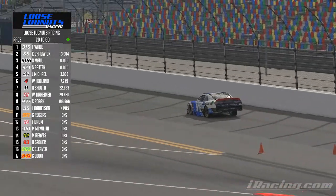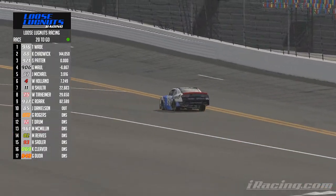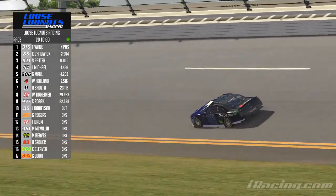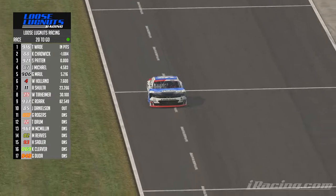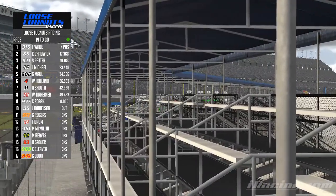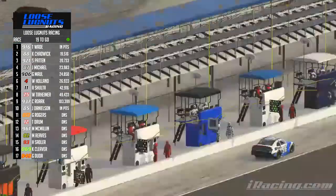And watch him go through the chicane. And he blows the chicane. But he's going to come down pit road anyway. And it looks like the gap difference was a bit off. You can see Chadwick going through the chicane now, so that won't be enough for a free pit stop for Ted Wade. As Wade will be getting to his box as Chadwick's getting to the line.